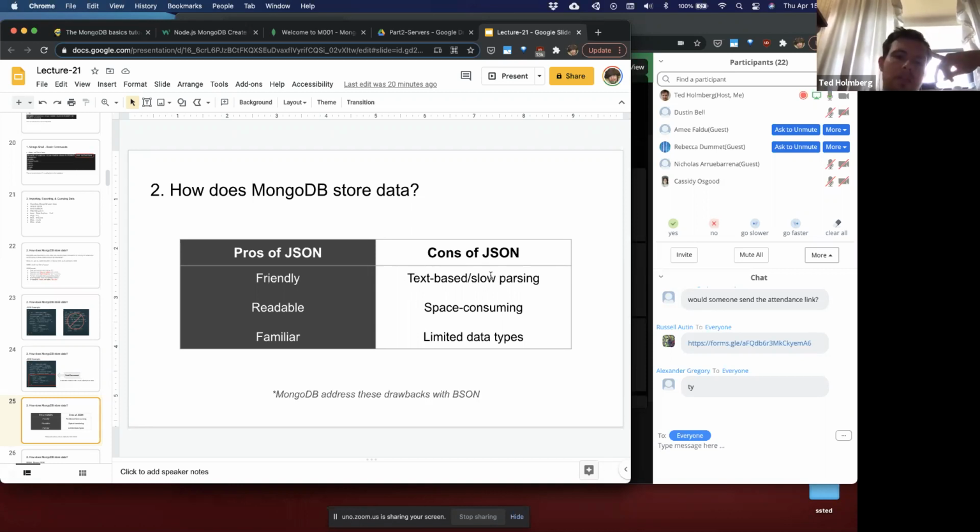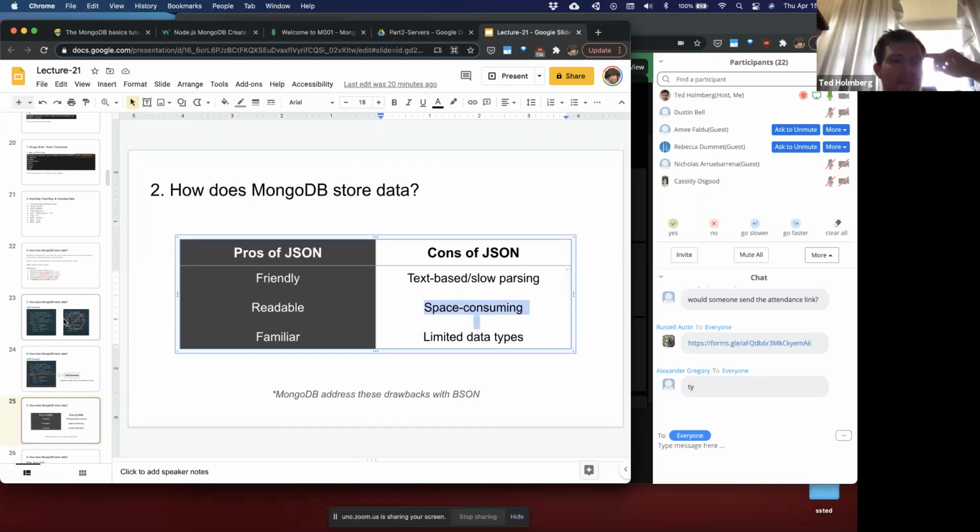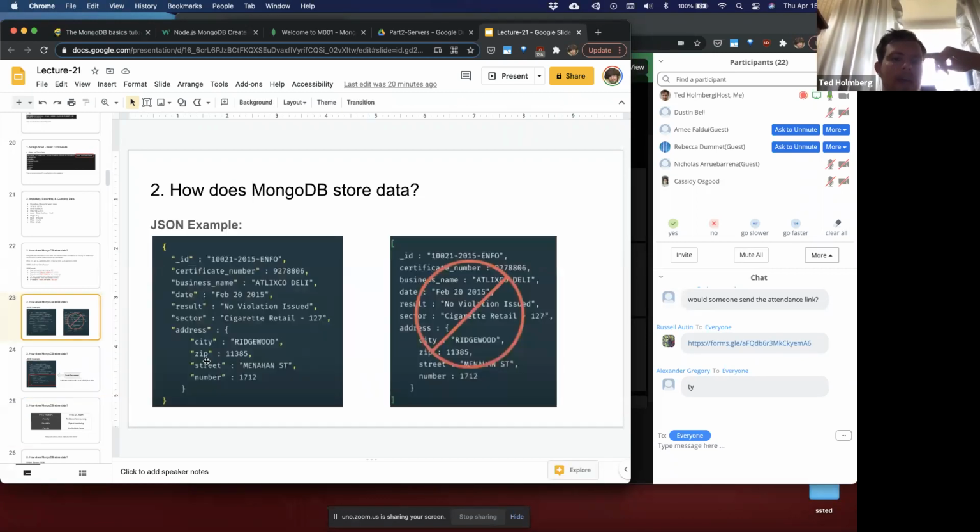Another problem with anything that is readable, anything that is all text-based, is that it's incredibly space-consuming. Look at this. This is beautiful to look at, but look at all these spaces and new line characters and everything that's appended to this to make it so readable.